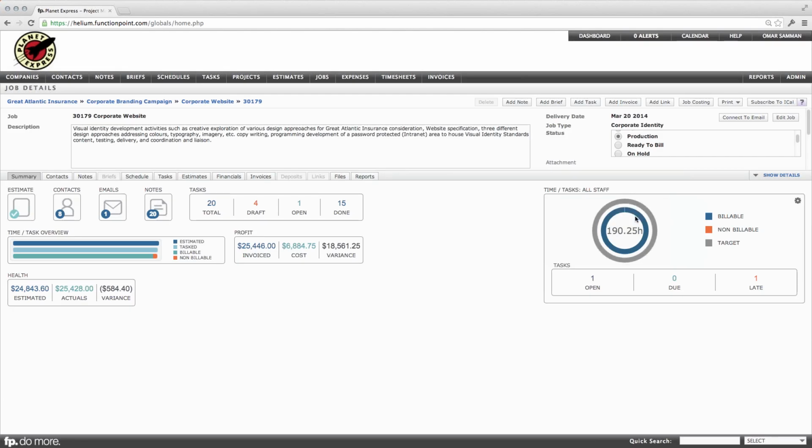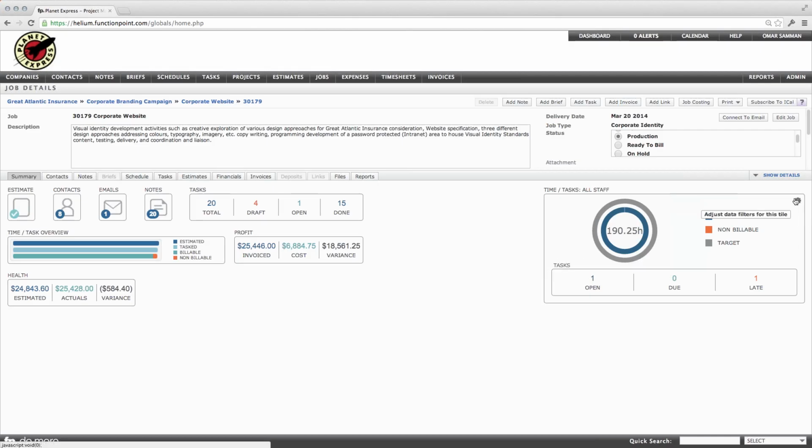So again, this gives you a good idea if your staff are going overboard on tracking time to jobs. It's a first response to say, hey, you guys are going overboard on this time, you need to calm down on the task there. And the subsection to that is the task summary KPI, where it gives you an idea of how many tasks are on the go for all staff.